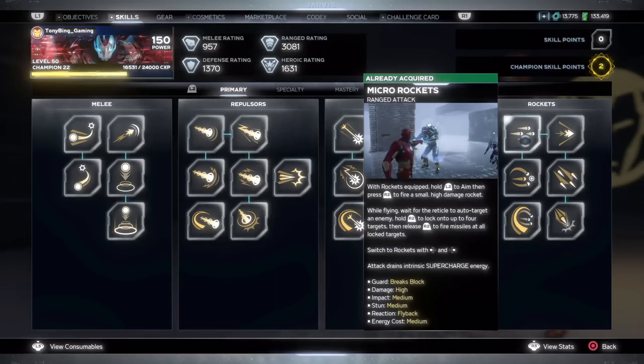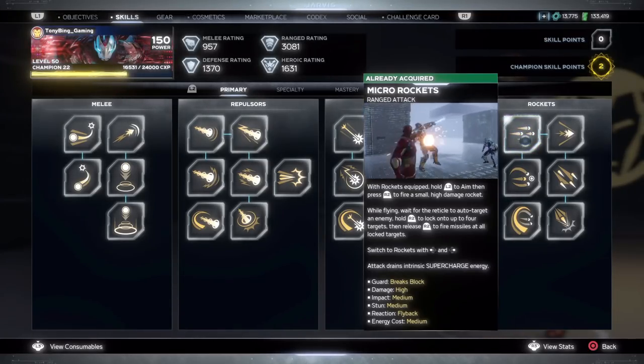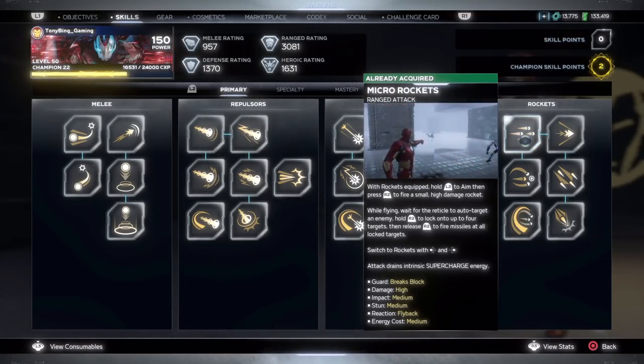Now, next up here, in regards to how you fire your rockets, there's two ways you actually want to do that. It may sound silly running over this, but it is important. So firstly, when you're not using your support heroic, which gives you true unlimited missiles, what you want to do is actually aim your missiles and fire them. When you do it this way, they consume less intrinsic energy.